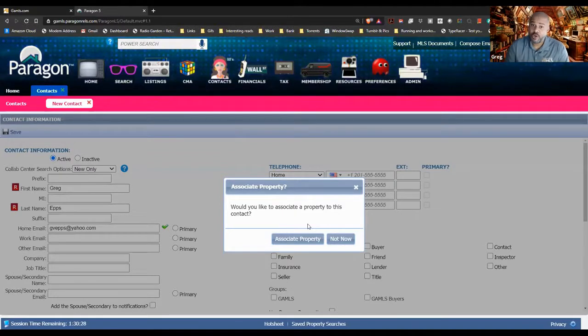Now, in doing so, whereas on the buyer side, they'll receive an email drip, or they can go to the Client Collab page to search for listings. On the selling side, what your client's going to get is a daily report similar to an email drip, but instead of providing them with listings for them to search for, it's going to give them the traction that your listings are going to have within the service.